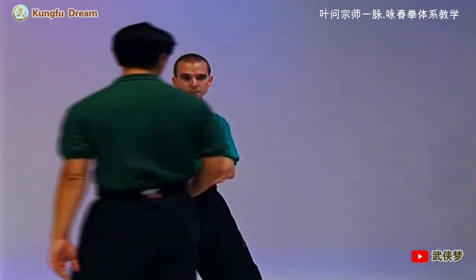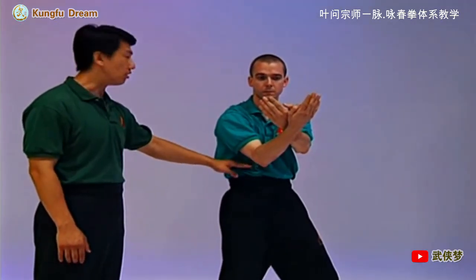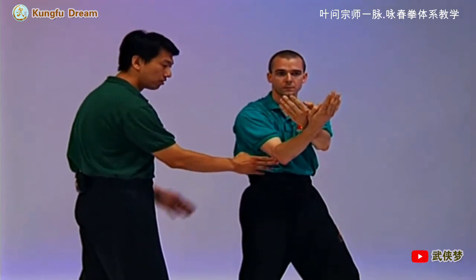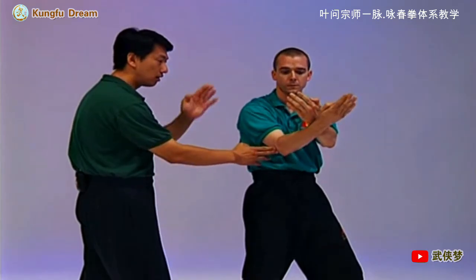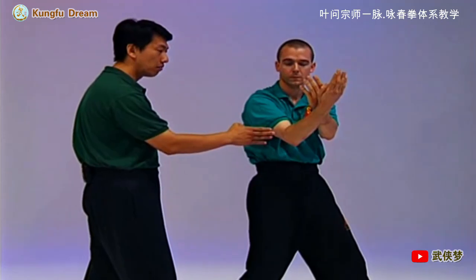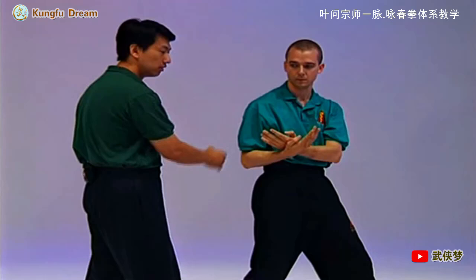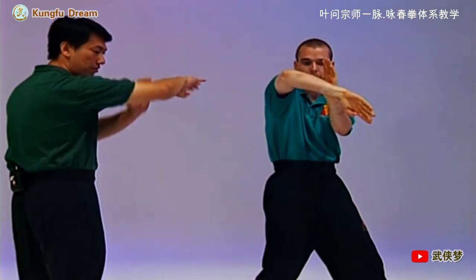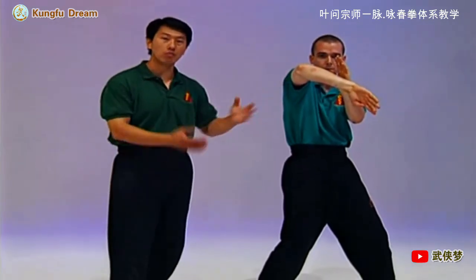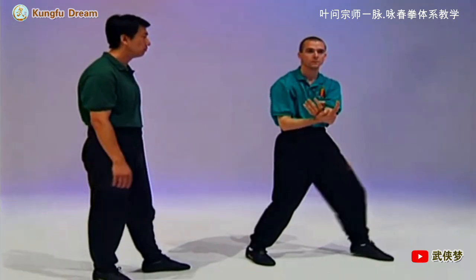Now, if he would have done it correctly, now see, his elbow is in front of him. He has the leverage to retain his body structure. So make sure you maintain the distance. So the bong sao and the tan sao, let's say he goes to the bong sao, it's the same distance right here. Drop to, right. So your elbow cannot be here and then back to here. That's incorrect. So the elbow maintains the same distance. That's very important because you lose your striking ability if your elbows jam. So you're going to have to play a wrestling game. Okay? Go on.